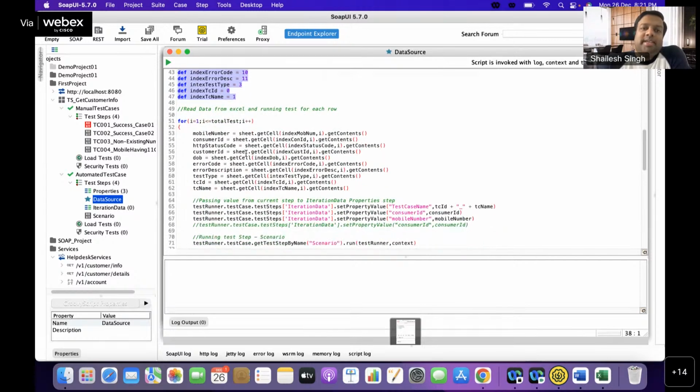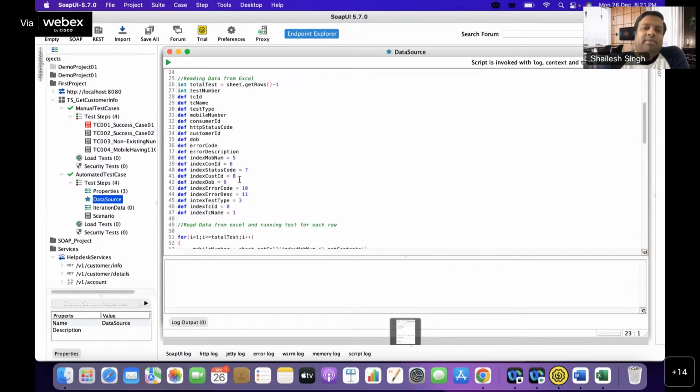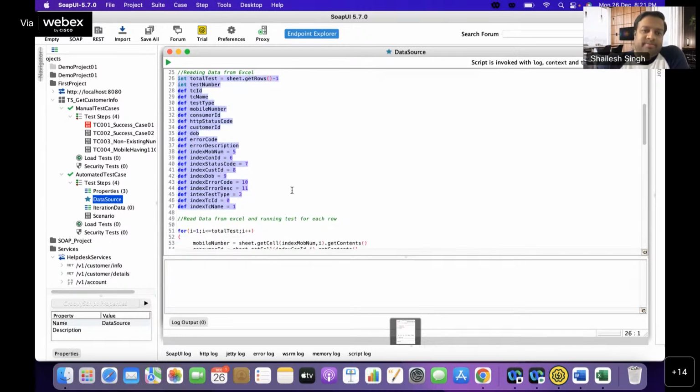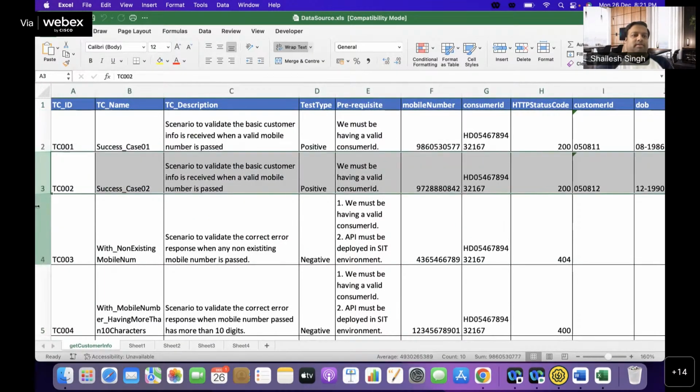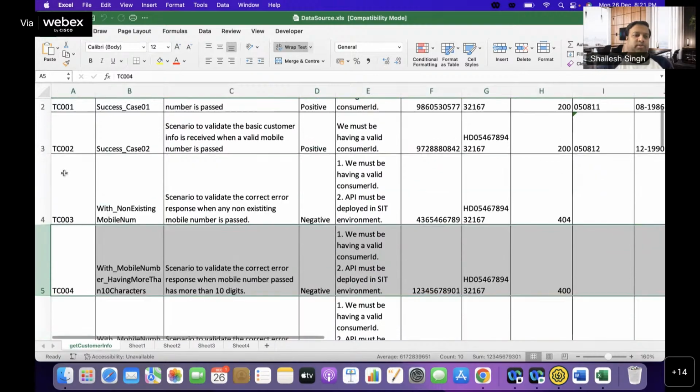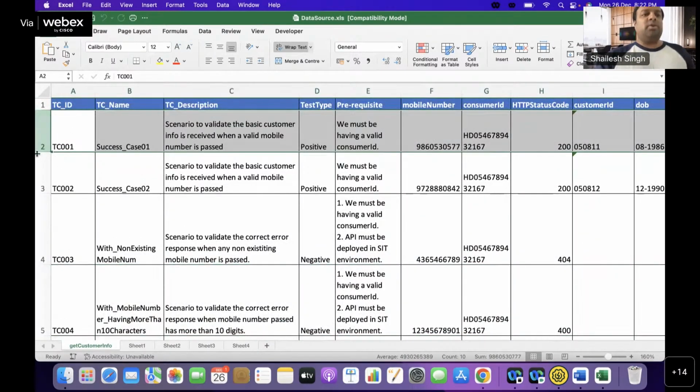Now we are reading the values. We have kept everything ready, okay? We have created the sheet instance. Now we have our variables to store the values. Now we have to actually read the values. So how will it read? Because there are several rows in the sheet, right? There are 9 rows.